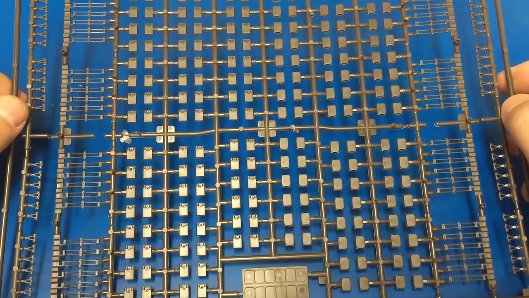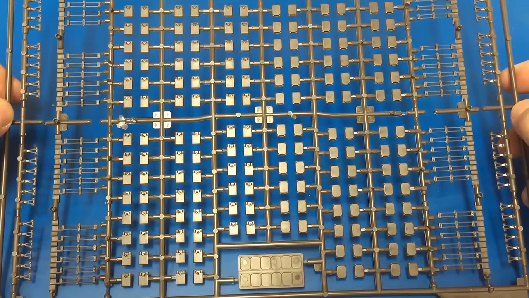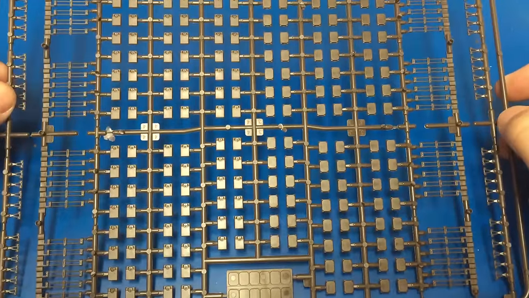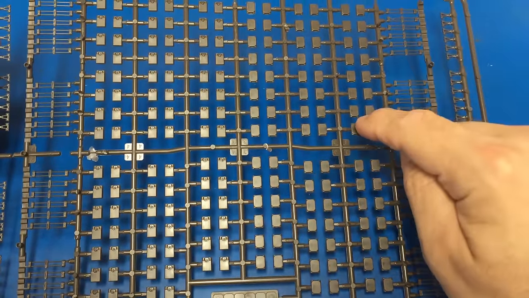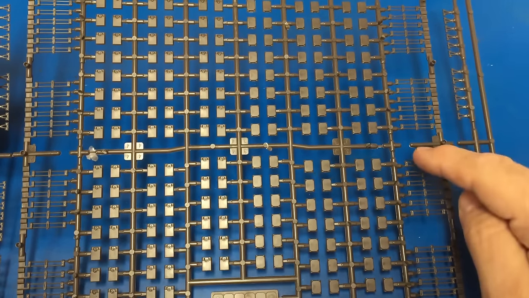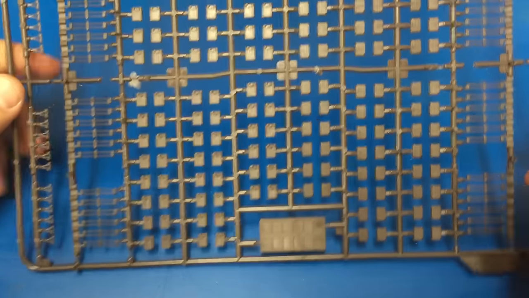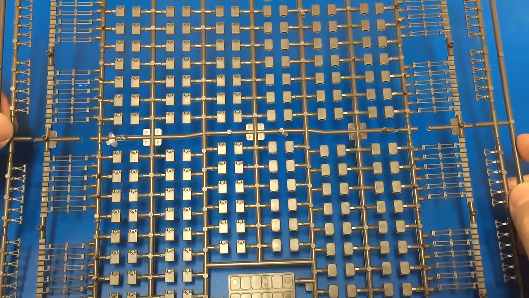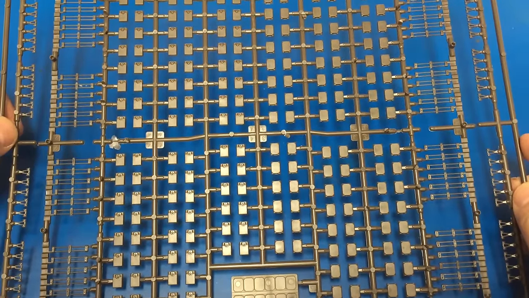Now, this is one sprue of four for the tracks, so there is a lot of parts for the tracks on this kit. And just like the Ryfield model one that we reviewed last week, individual pads, all the horns have to be cut off and individually put on, and then the connectors here. Now, they do give you a jig, and they will be workable once you're done, but this is going to be a lot of work for someone who is just starting out in modeling, or even if someone's been in it for a long time. Quite a bit right there.